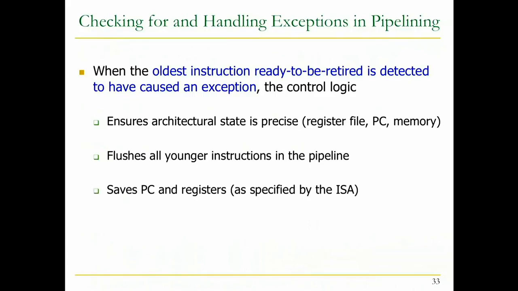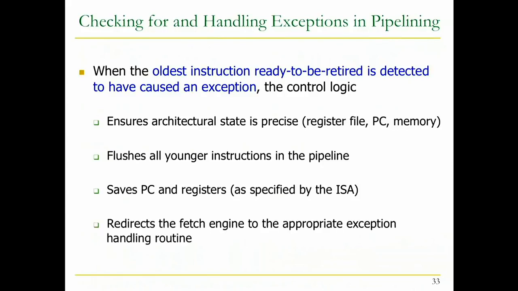It saves the program counter and the registers as specified by the ISA. Most ISAs, all ISAs actually, define how to handle exceptions and interrupts. Basically, they say you need to save the program counter to the stack, you need to save the registers to the stack, such that you can go back to it when you resume the process. And it redirects the fetch engine to the appropriate exception handling routine.